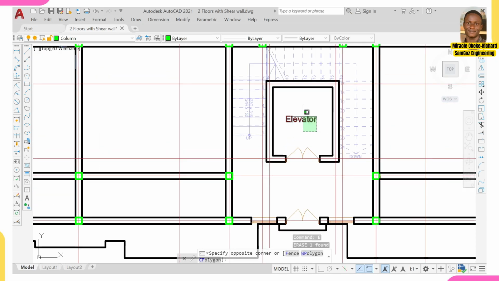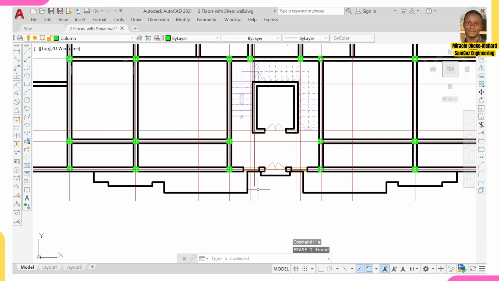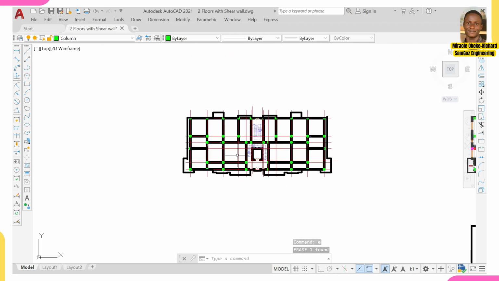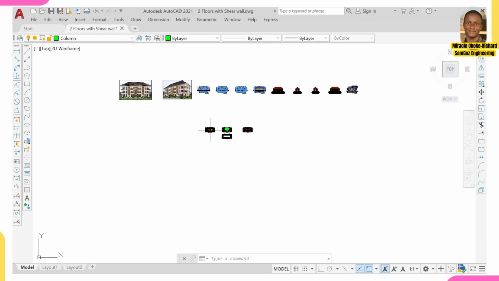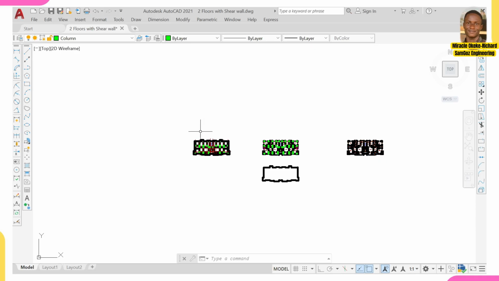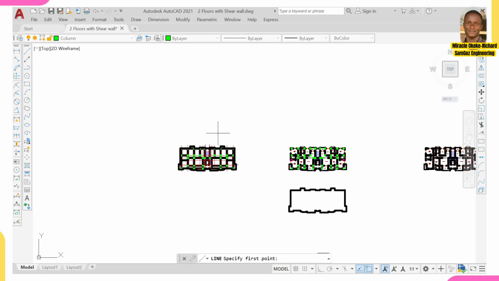Yeah, and go and model it in ProtaStructure. I will also delete this, E, enter. Next thing to do now is to save this as a DSF file. To save this as a DSF file, you must save this in origin. If you do not save it in origin, you'll be having issues in ProtaStructure. So please make sure you save it at the origin. To locate your origin, you just do L, enter, L, enter. L stands for line 0,0, which is your origin position.